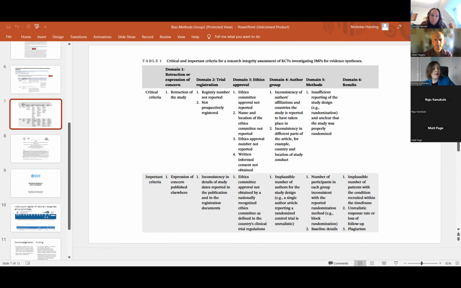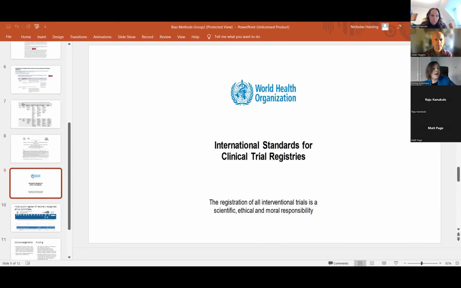The second item is prospective trial registration. The gold standard in the conduct of clinical trials and the expectation of WHO in this publication is that trials are submitted for registration before enrollment of the first person. An important element in the trial registration process is independent confirmation of a trial's existence. This means that the chances that a registered trial is a total fabrication is lower than an unregistered trial.